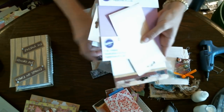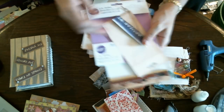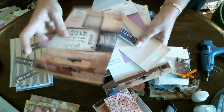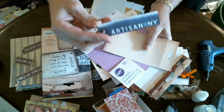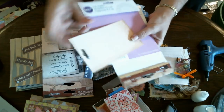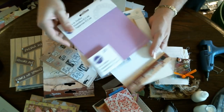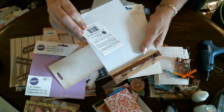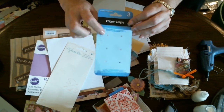And last weekend, I had gone through my recycle box, where I keep all of my packaging and things like that. You know, these are clothing tags. That's just a pretty tag. Something from Seven Gypsies. Just packaging that is perfect for tags and little trinkets and things like that. This was even from the Dollar Tree where I got my hair clippies from.